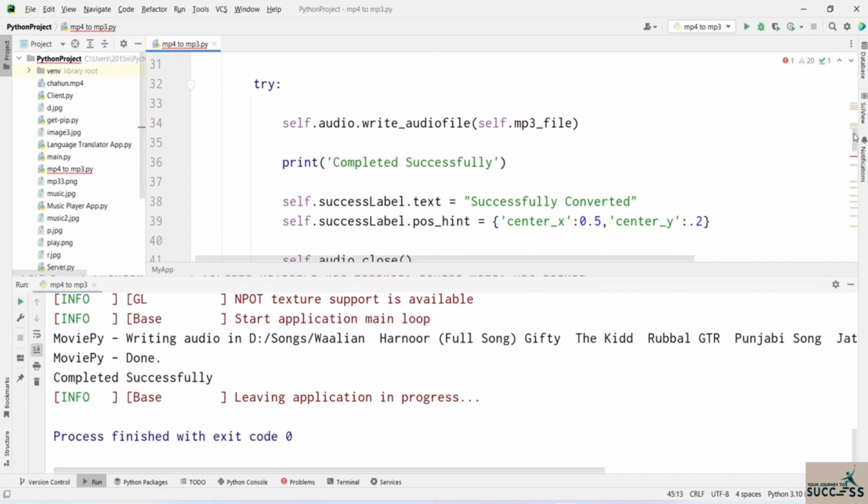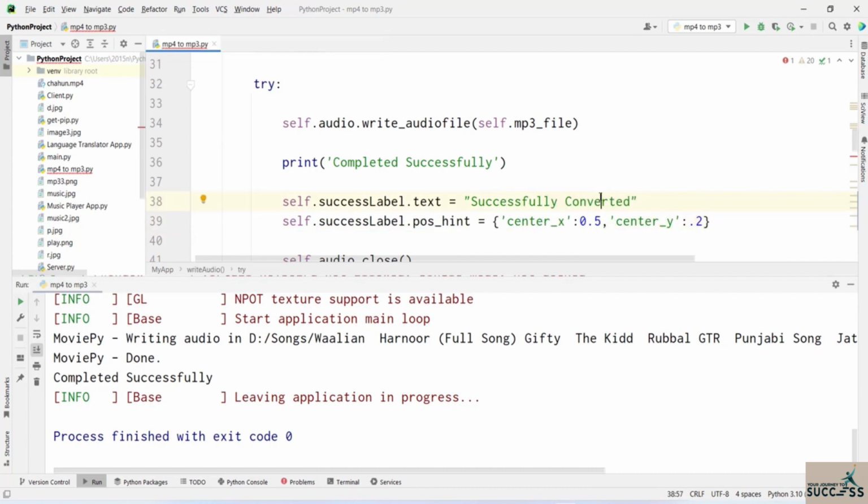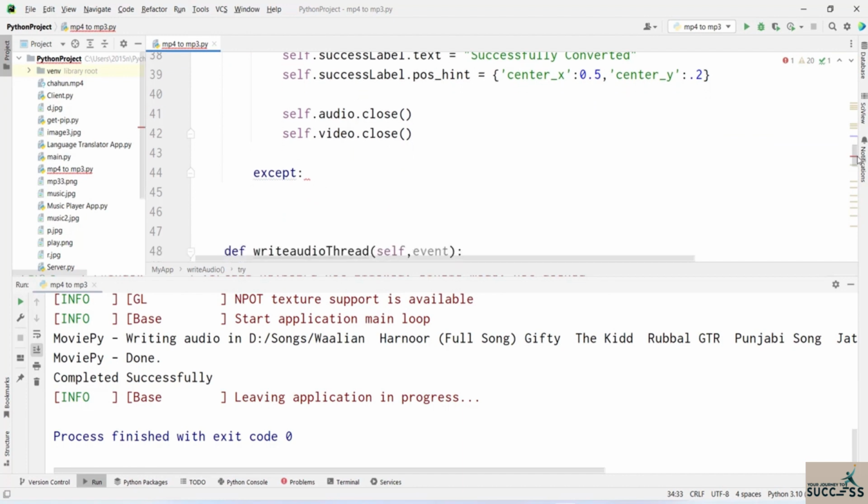Previously, once the video had been successfully converted into audio, you were seeing this message, successfully converted. But now, say that there is some kind of problem in writing audio, then it will come inside the except block.